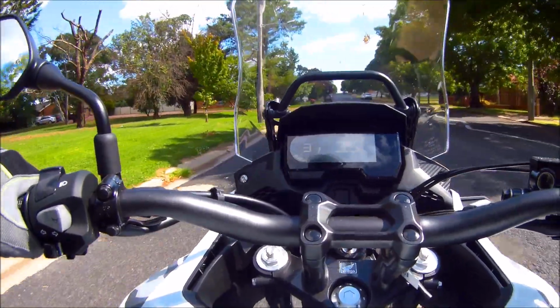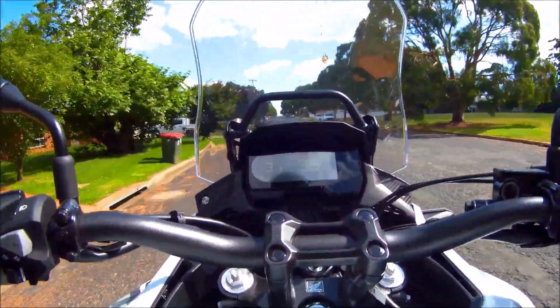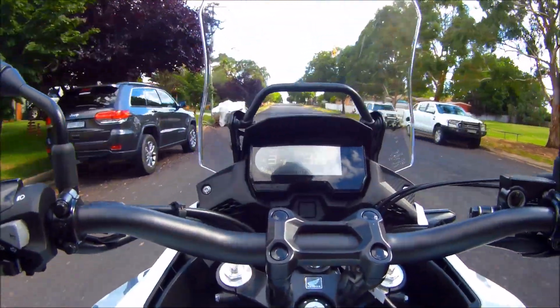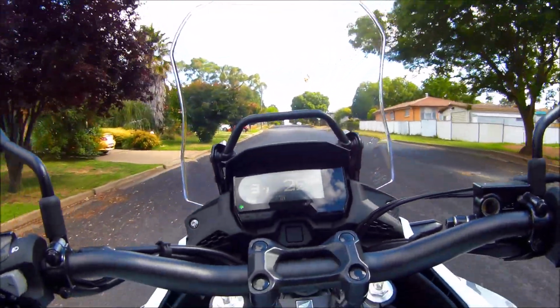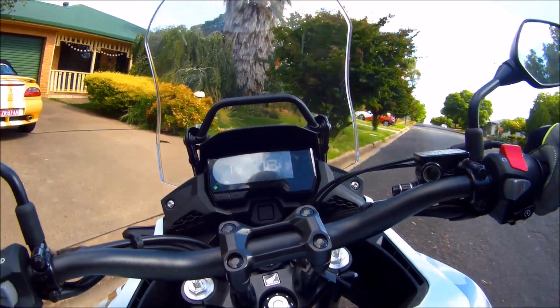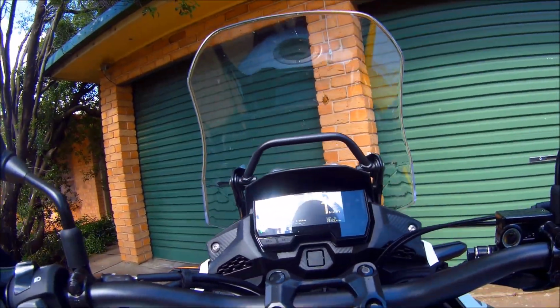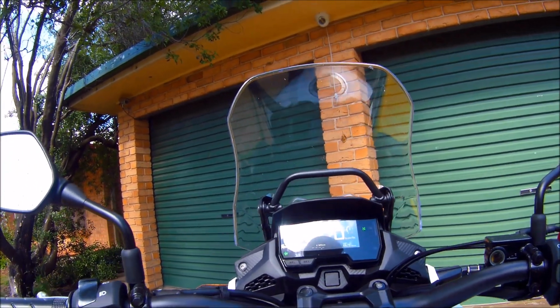Once the brakes bedded in, it was good in that line too. Once the brakes got into that area, it had good bite, so the ABS works fine. Overall I think it's a really good package, and anyone that buys one of these bikes is going to be really happy with the overall outcome. I think they'll get a really high kilometre run out of them, and the dealer told me they'd be good for 100,000 k's.